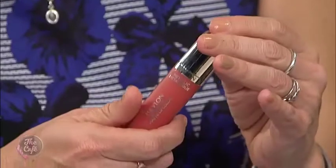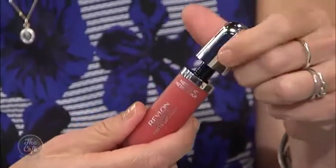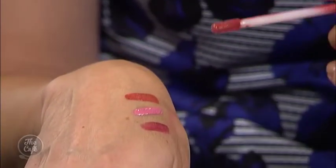Another great one is Revlon. Off the back of their Ultra HD lip colour they've actually launched a metallic range, which is lovely. If you like a bit of shimmer in your lipstick but you're not really that confident to go glossy, you can now get a long-lasting matte metallic finish. I've got that in a gold and it's really nice — it lasts for a long time and has that very flattering youthful shimmer.